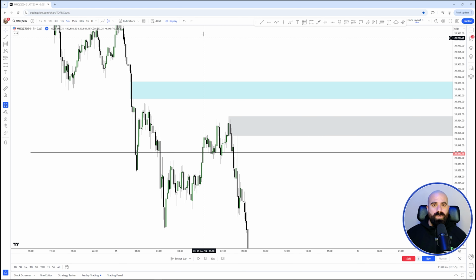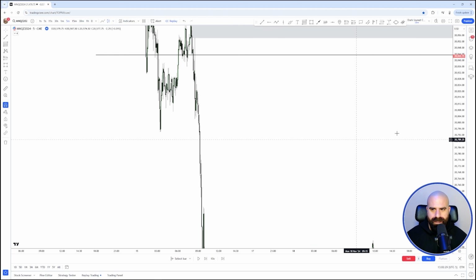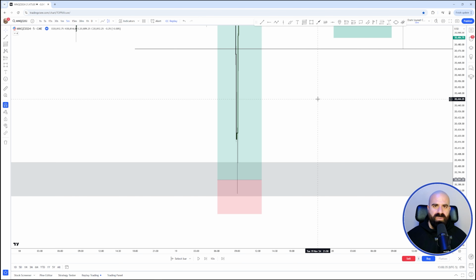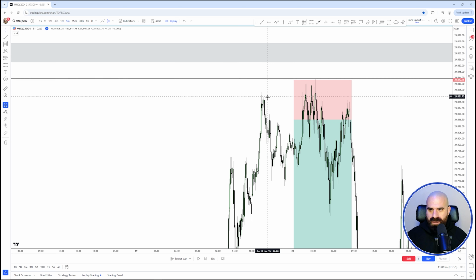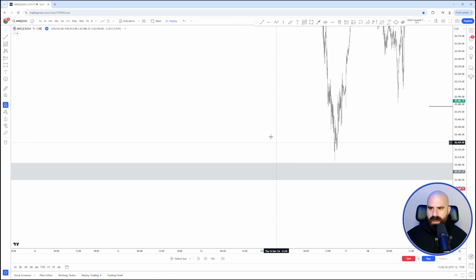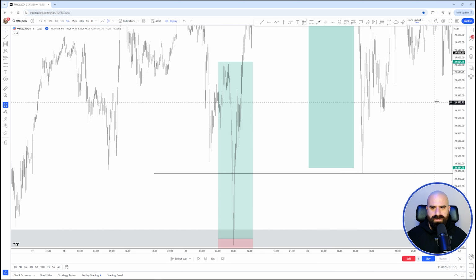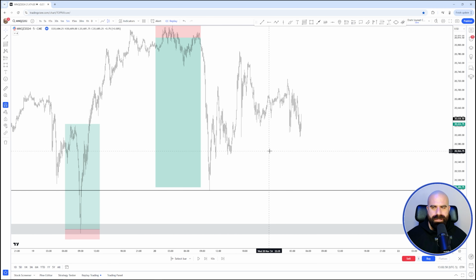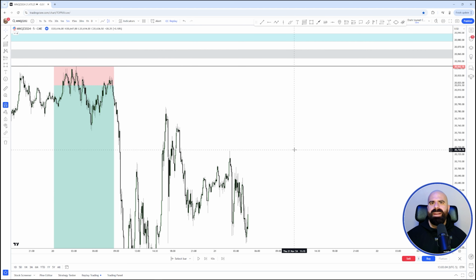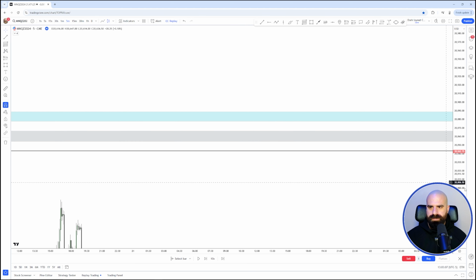Now you know it, what we're gonna be doing, we are gonna go ahead and we're gonna be measuring our areas. I want you though, this is another secret, hopefully you made it until here in the video. I want you to go ahead and measure those areas, such as this area, 90 ticks. Measure this area that we had over here. It is the same as the stop loss, 105 ticks. Okay. And measure, there was another area that we identified which was also the one that we lost over here, 90 ticks. Now, according to the volatility of the market as well, this is a very, very important point that I want to be talking about.